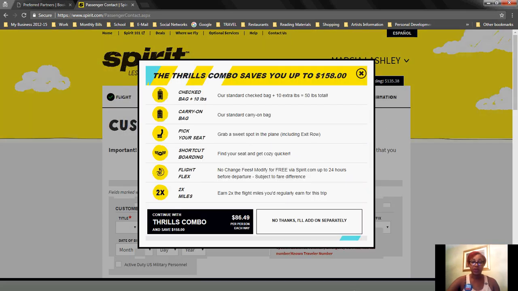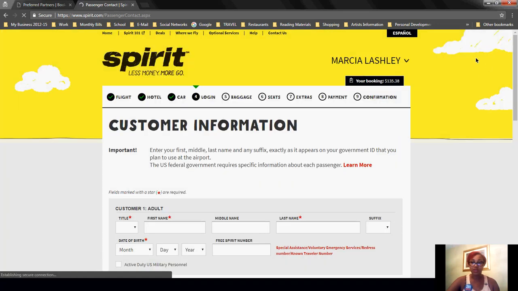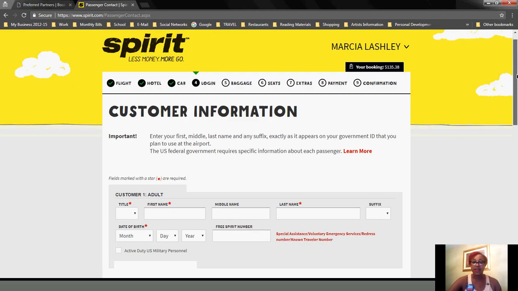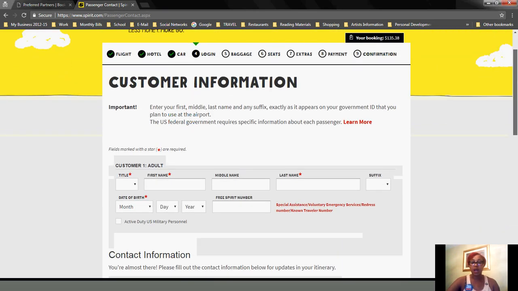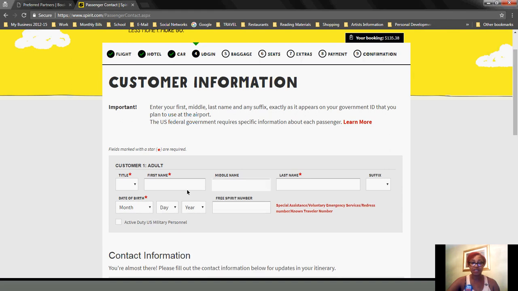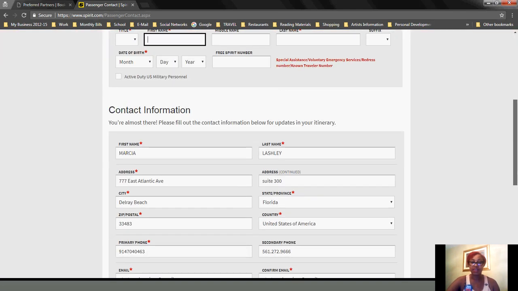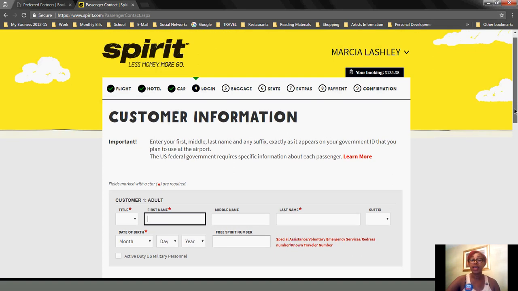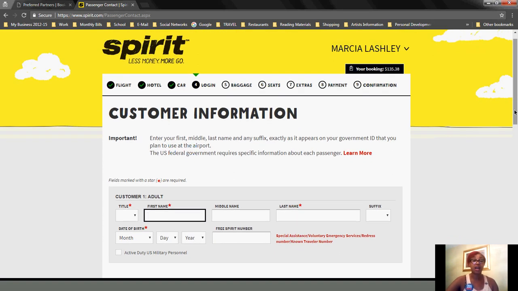So, like I said, you want to ignore all of this because we're going towards the benefits of agents. The reason why you want to log in is because, as you can see, it's $135 right there. You want to put your information in here, because when you send the itinerary, you can screen print this and send it to agentsupport@spirit.com so that you can get your $75 each way.